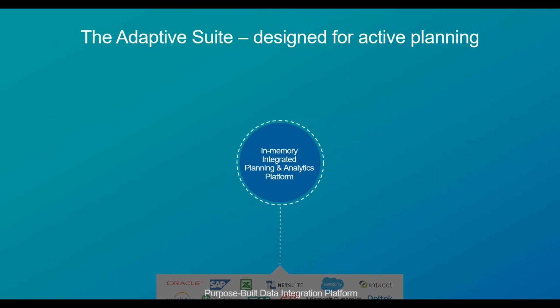The platform is built for data integration. There's also a purpose-built data integration platform that allows you to very easily automate data integration with your systems like GL, CRM, payroll, any other operational systems you need. And as I mentioned earlier, since Adaptive is designed by finance for finance users, it gives you that easy interface that allows you to manage those integrations yourself without the need for a lot of outside help from IT.